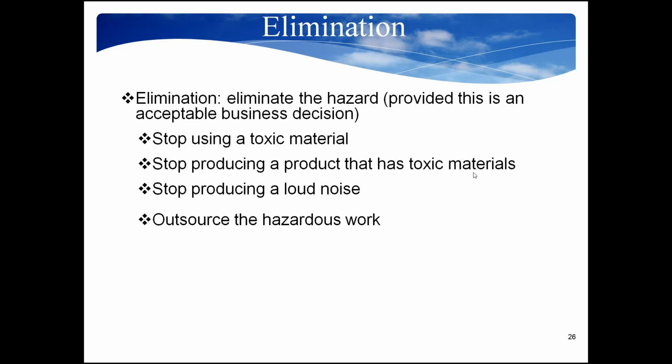So you would stop using that toxic material, or stop producing a product that has toxic materials, or stop making loud noises from a particular process. You might even just outsource the work, because by outsourcing the work, it's no longer affecting your workers. So you're physically eliminating the hazard, and it's no longer going to be a problem at your facility.